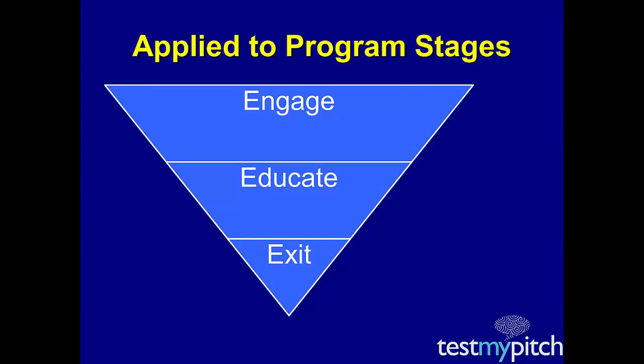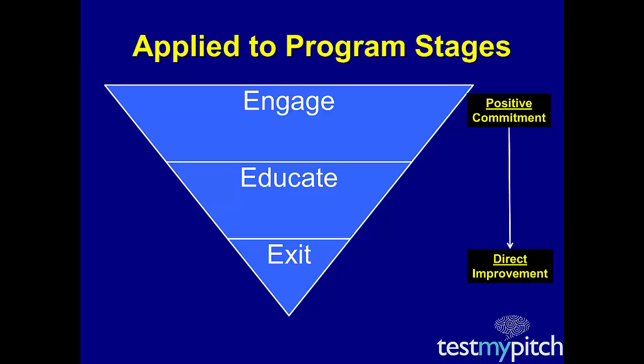Again, we're keeping this within the context of how we make good criteria decisions. So when we're looking at this graphic and thinking about criteria, at the early engagement stage we want our criteria to be focused on gaining commitment. Part of the goal of this event is to get them to the next event. In some cases, for their first event, that's almost the only goal. So the criteria should be developed in a way that causes people to come back for their second experience.